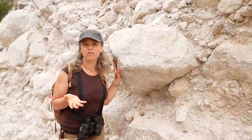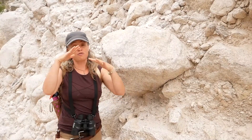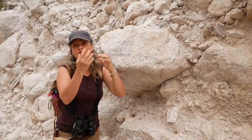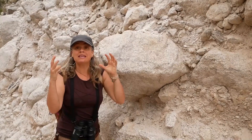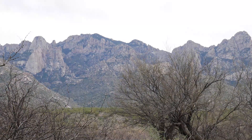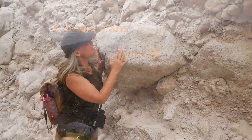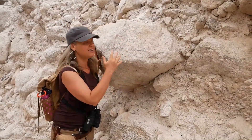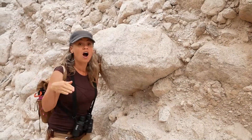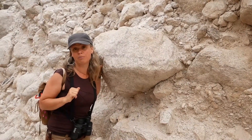The Santa Catalina Mountains were formed over a series of 30-plus million years, first through plate tectonics pushing up the mountain ranges, and then through volcanic extrusions up through that, making these big domed granite formations. Then those mountains slowly eroded and formed big alluvial fans like this — huge boulders, sand, and gravel building up. Over time, rivers carved through these alluvial fans creating the deeper canyons like the one we're hiking up right now.